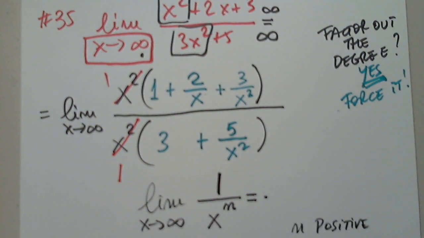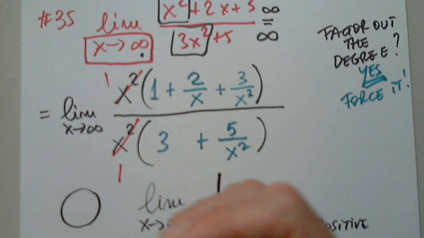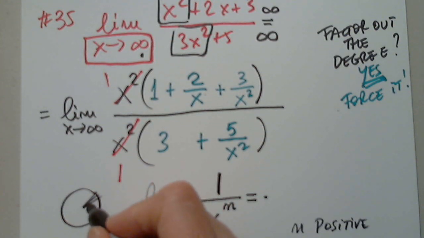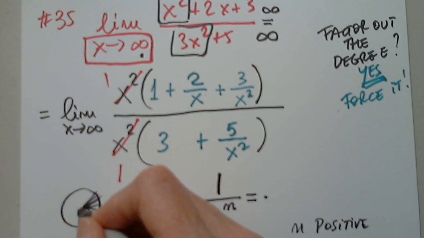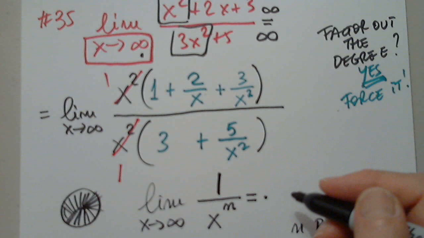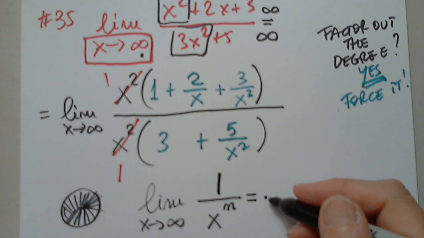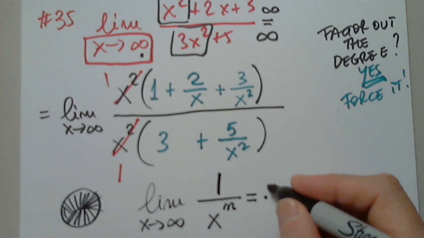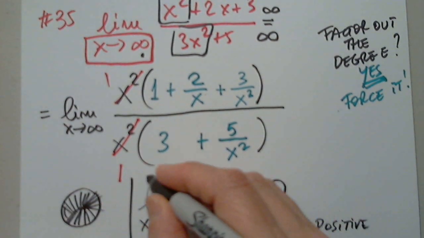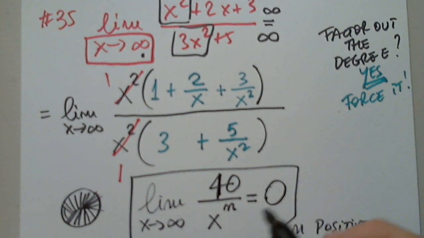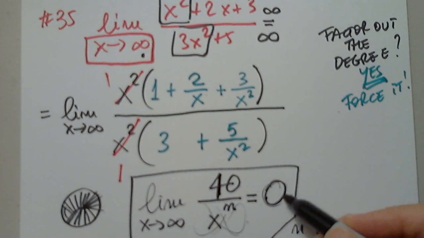I know it's silly. Let's say I have a pie. I don't know what pie you like, whatever it is. And I cut a slice, and a slice, and a slice, and a slice, and I want to give it to everybody on the planet. When I get to your door, how much do you think is left? So I can give you a piece. Close to what? 0. Absolutely nothing. 1 or 5 or 4 or 40, it doesn't matter, divided by huge is 0.